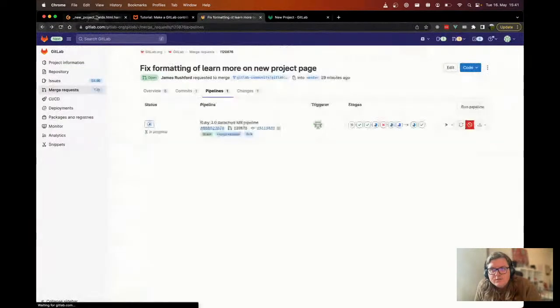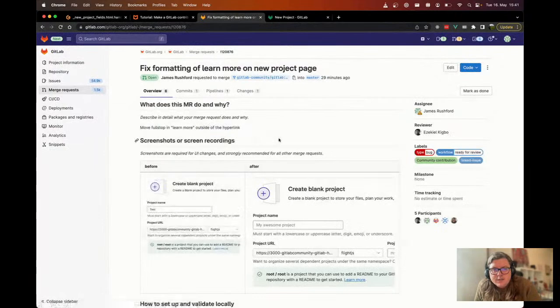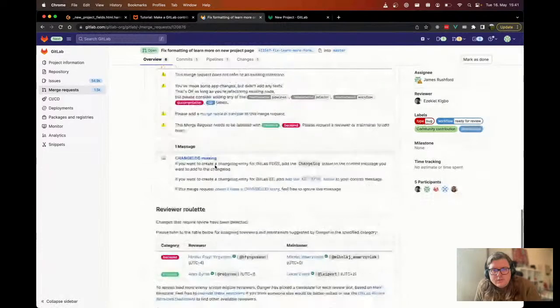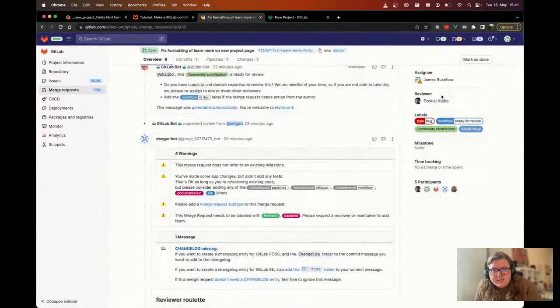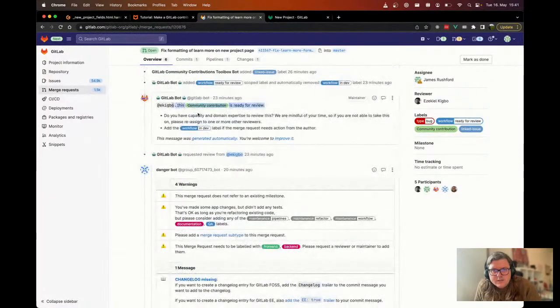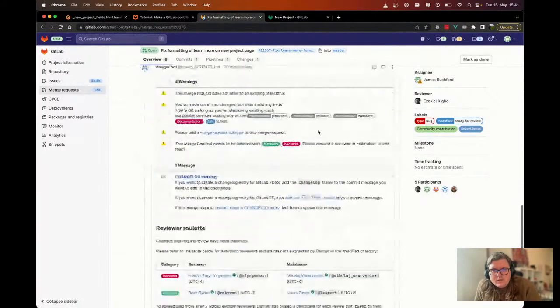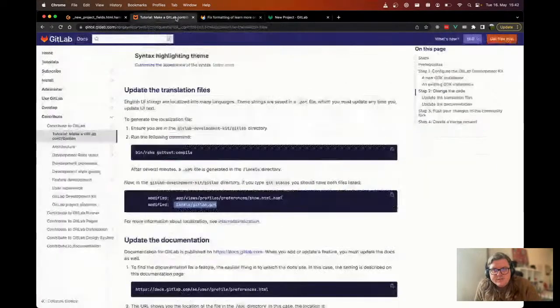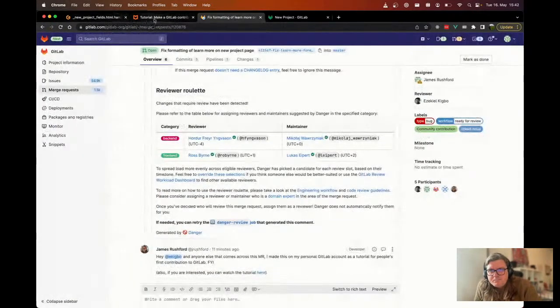You can see also in the overview that the GitLab bot automatically assigned Ezekiel to review my code here. And yeah, it's also asking for a backend review because it's in the HAML. But we'll see what Ezekiel says on this. He might just review it. We'll see.